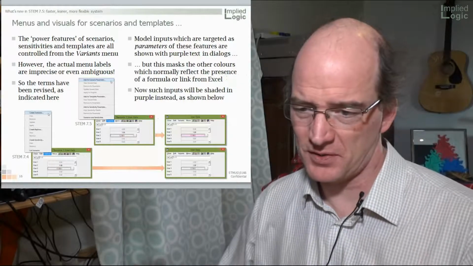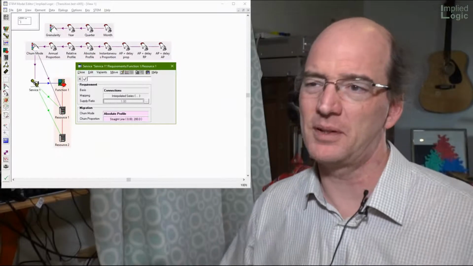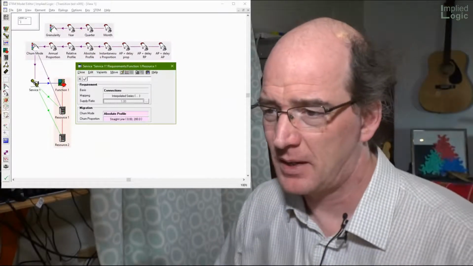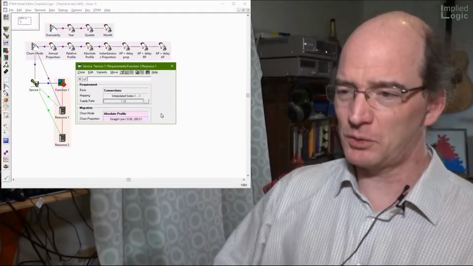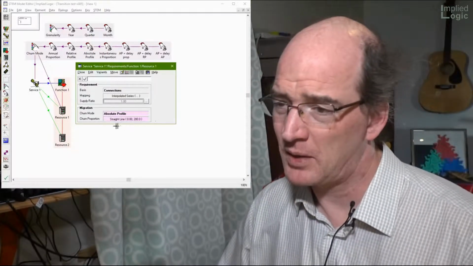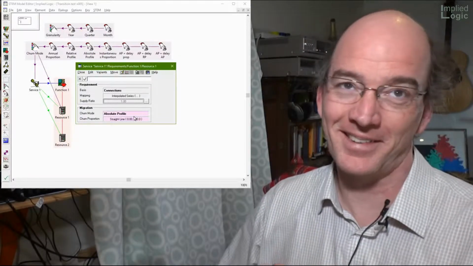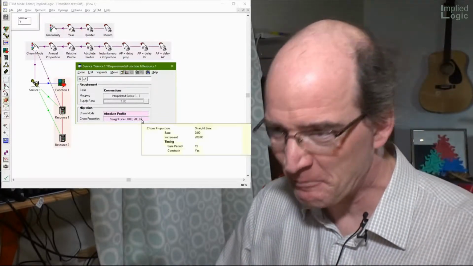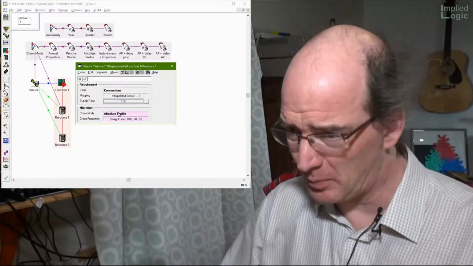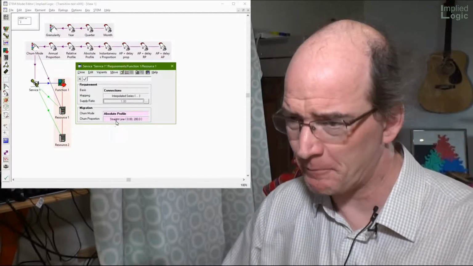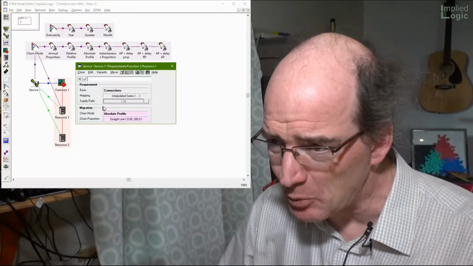So if I switch over to the editor, here it is. This is the model we were looking at earlier to do with transition and decommissioning. Here I have a dialogue where you can see straight away, without looking at all hard, that there are two parameters in there, which are sensitivity, scenario parameters, and the text is still black and it would still be red if it was a formula, so that's much better.